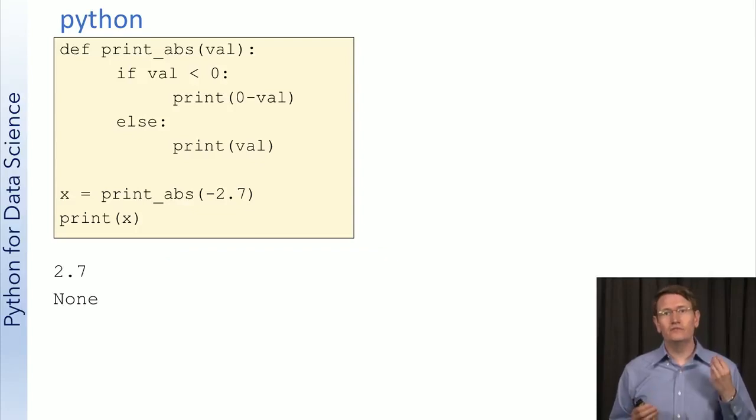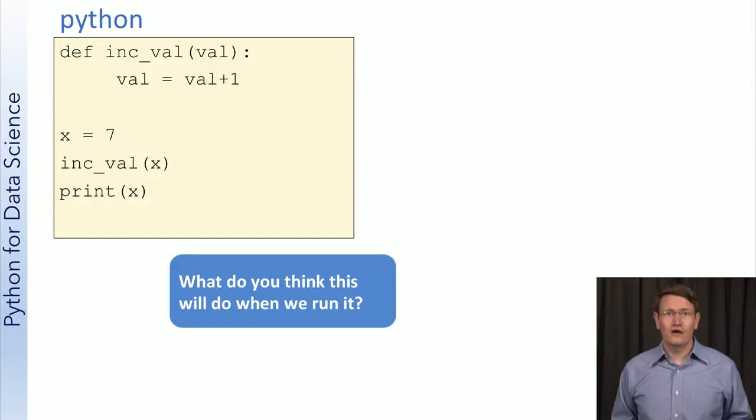You may have predicted running the code would produce an error because we try to assign x to be the output from the function, and this new function doesn't return anything. But it turns out that if a function doesn't return anything, it effectively returns None in Python. Since we can assign a variable to None, this code still runs just fine, though you may have wanted x to have had a value, not None. All right, one more of these. What do we think this code will do? Again, pause, think about it, make a prediction, then we'll talk it through.